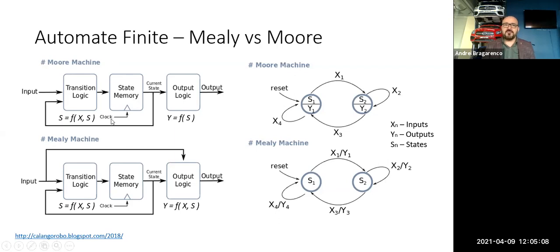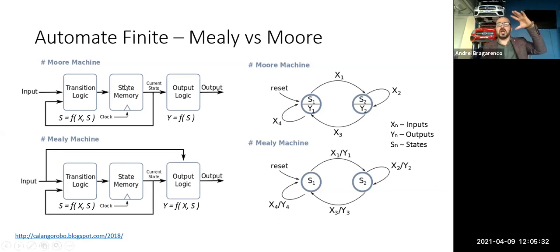What does that mean? First, we have a transfer logic or transfer function for the state that depends only on the current state and input, and we change the state memory or the state variable. We have a function for changing the state.